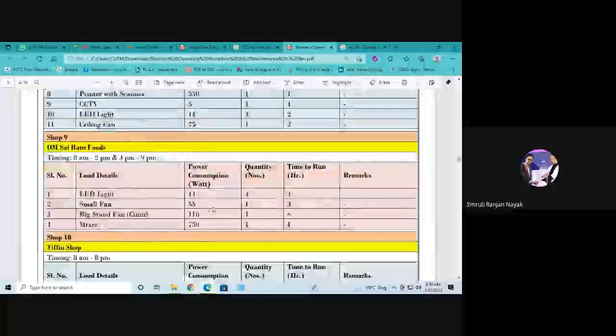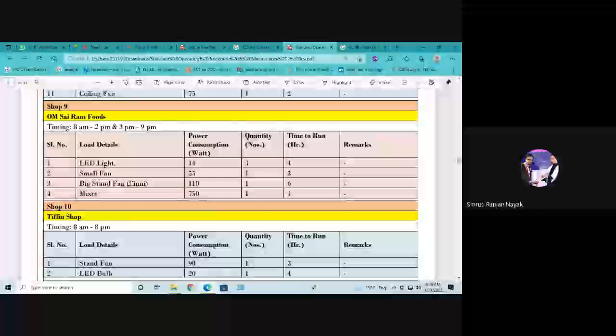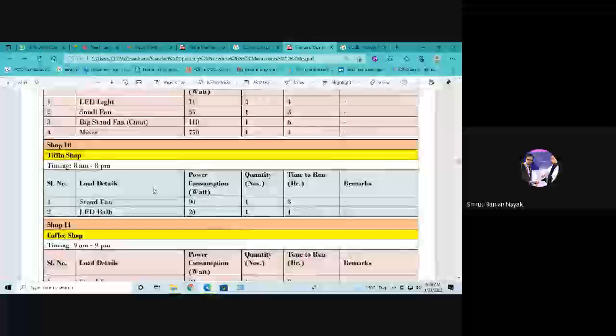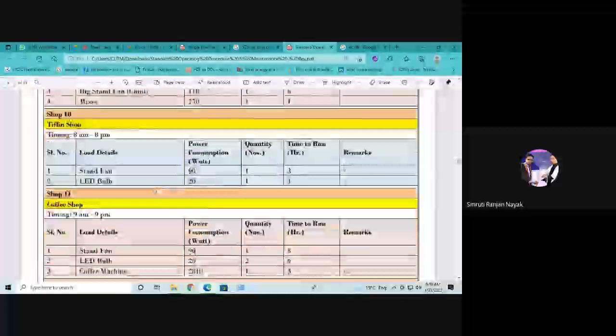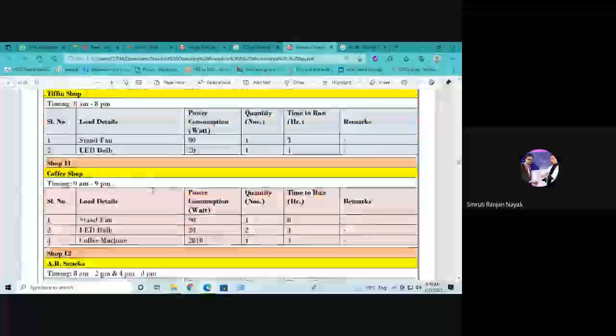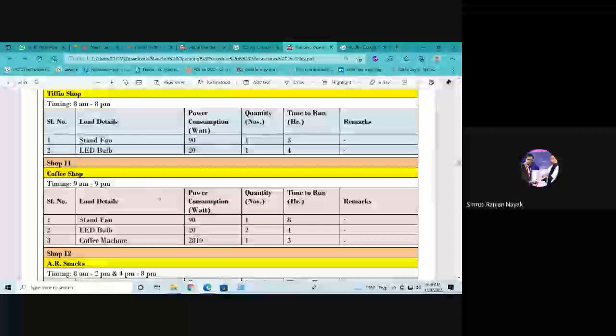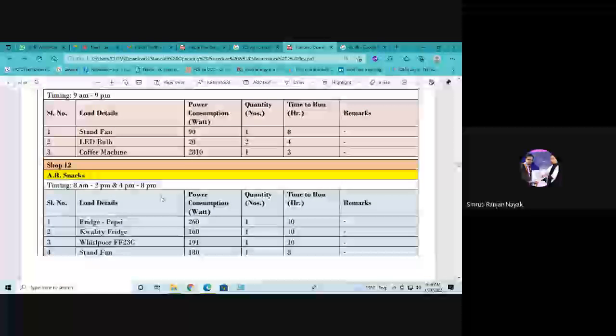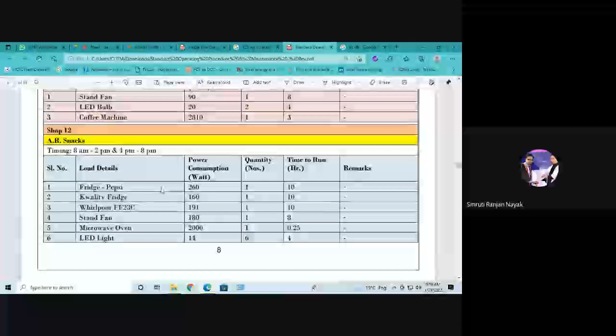Then OMSI Foods: LED light, small fan, one pedestal fan, one mixer. In the tiffin shop, only stand fan and LED bulbs. In the coffee center, one stand fan, LED bulb, and a coffee machine. And Air Snacks: Pepsi fridge, quality fridge, Whirlpool fridge. Here the Pepsi fridge is 260 watt, quality fridge 160, Whirlpool 191, stand fan 180, microwave oven 2000.